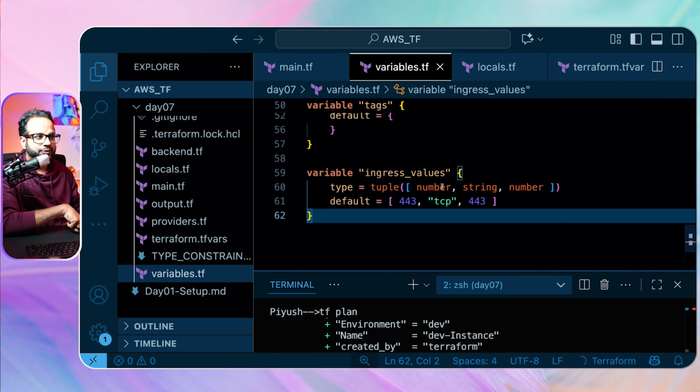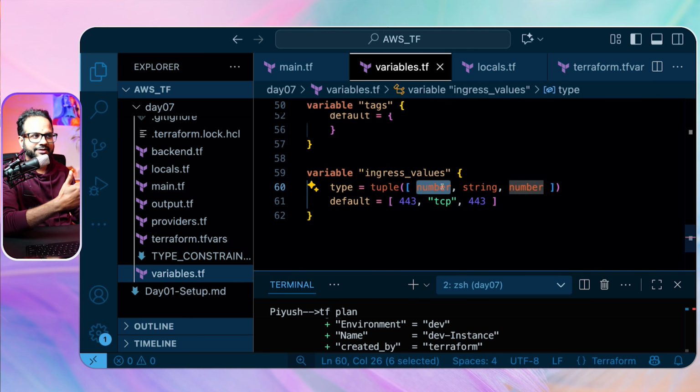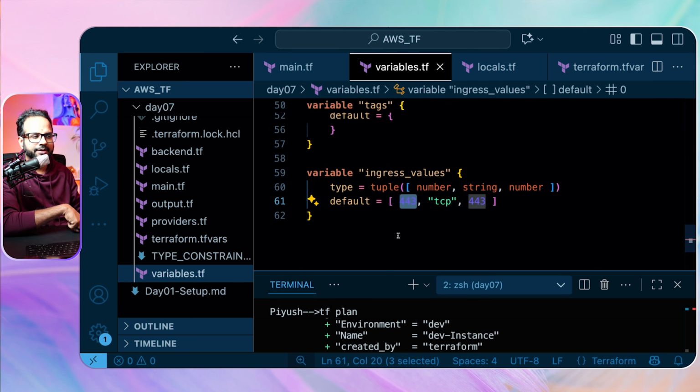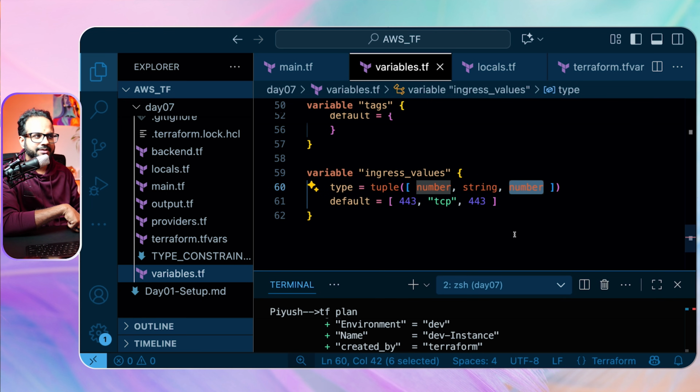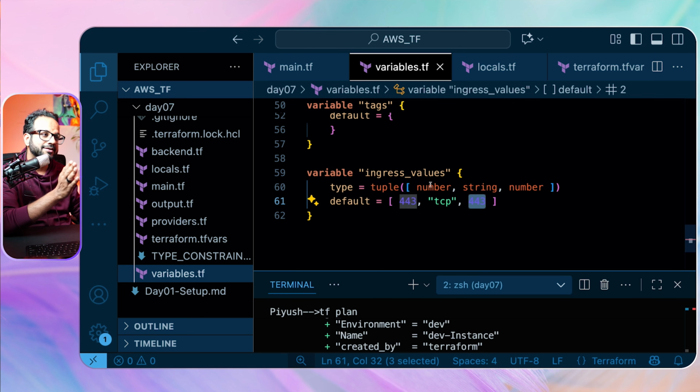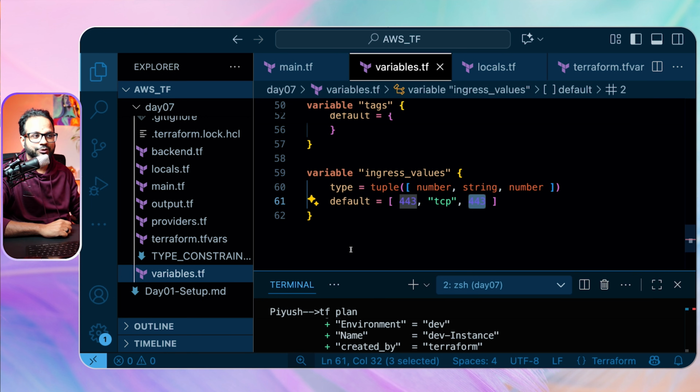There is a number at the first position, so this should be a number. There is a string at the second position, this should be a string. There is a number at the third position, so this should be a number. So the sequence matters, the data type matters. You can have multiple data types. Yes, you can have number, string, number, and you can have a map inside it, you can have a list inside it, but the value should be at the same position.